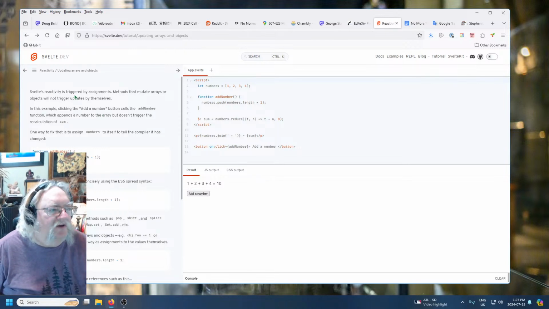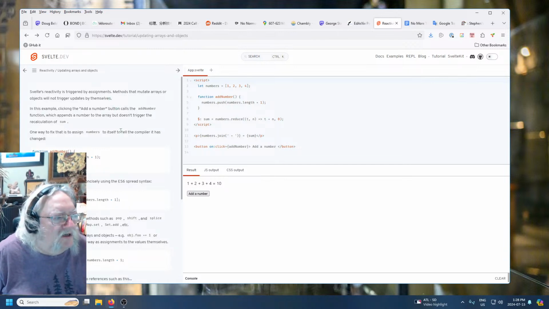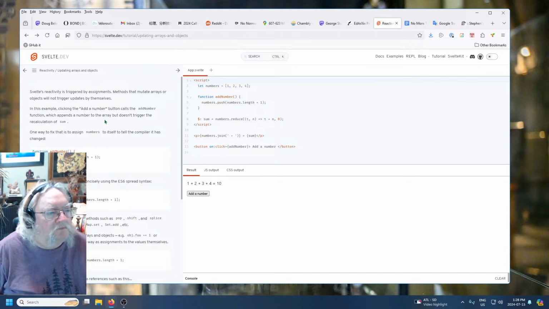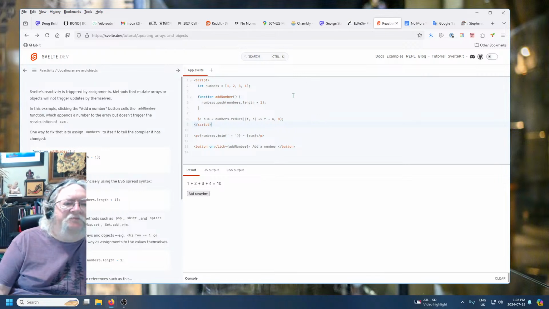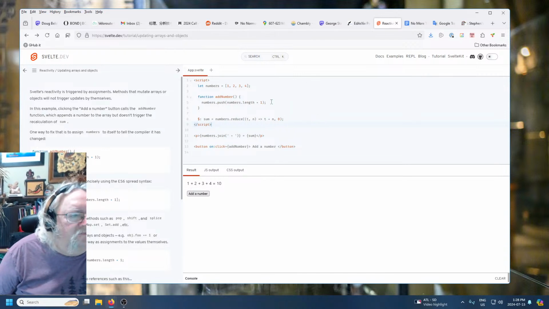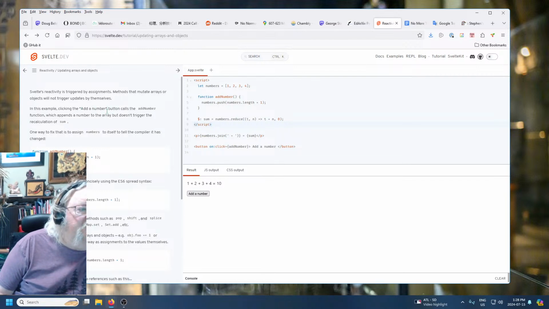Alright. Svelte's reactivity is triggered by assignments. Methods that mutate arrays or objects will not trigger update by themselves. Yeah, I'm not sure what that means. For example, oh, I see.